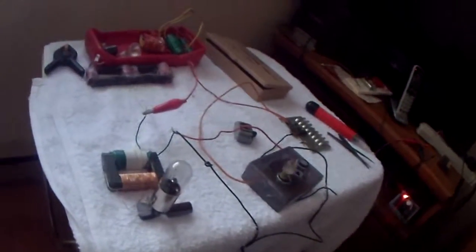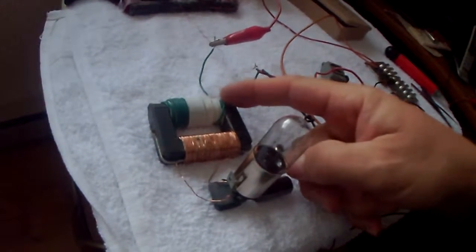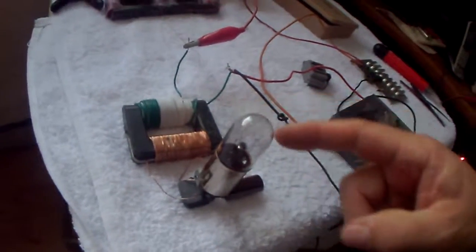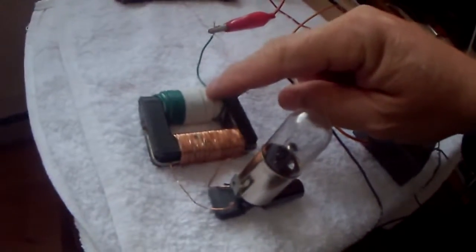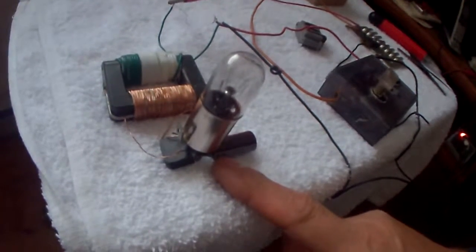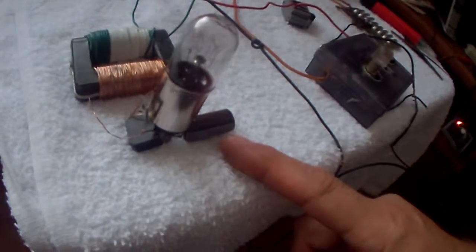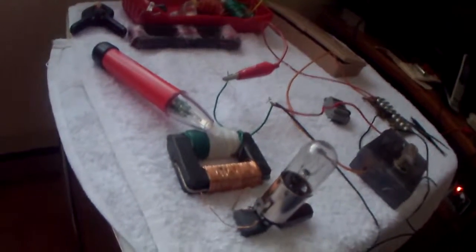Today is February 10, 2016. In this experiment I have taken one of the cores from the TV flyback and wound about 18 or 20 winds of the green wire and about 40 turns — that's about 20 gauge magnet wire. This side is coming out. The pulse is coming in from the generator over here into the green windings, and I have a microwave bulb on the output with a bridge rectifier, a 2200 microfarad 25 volt cap, and I'm on a medium frequency in the audio range because you can hear it squealing a little bit. There's no high voltage — it's just a good current transformer.